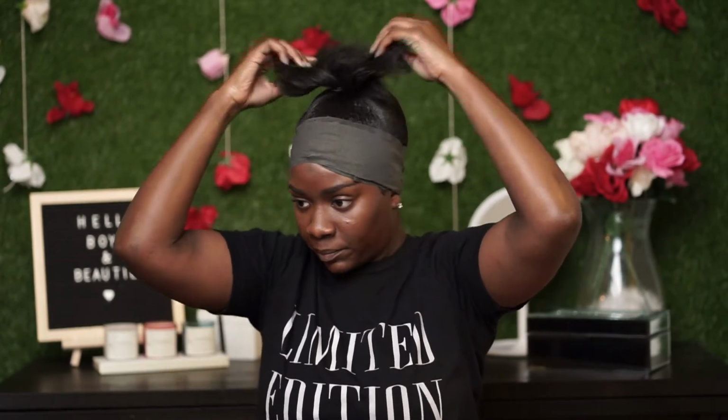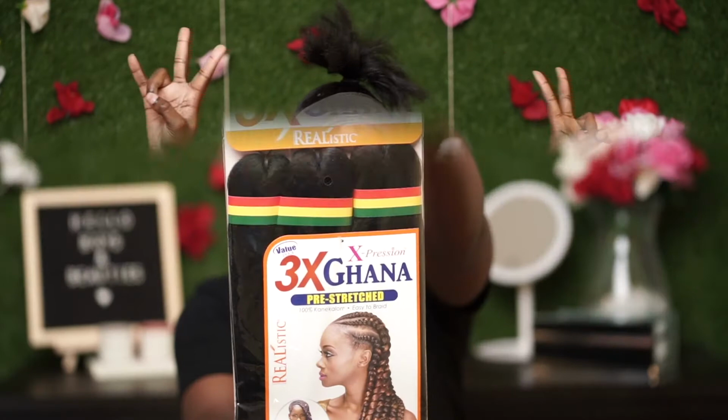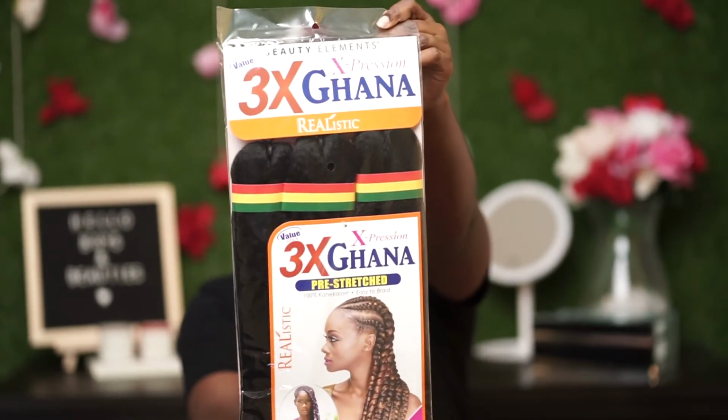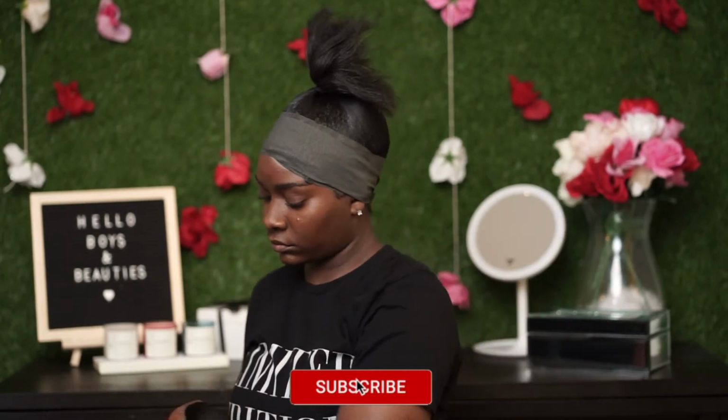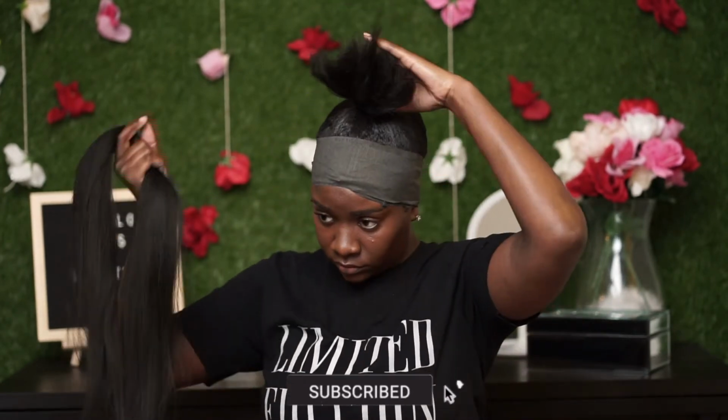So we are just about finished. We're gonna go ahead and get into this braiding hair. So today I'll be using my 3x Ghana pre-stretch braiding hair that I got from my local beauty supply store, and I will be using this as the base for my top knot.